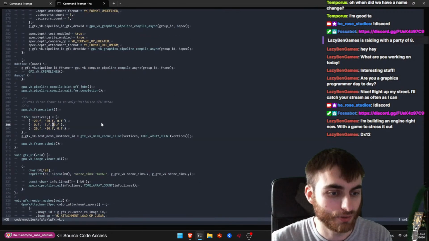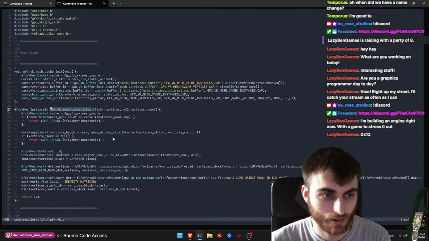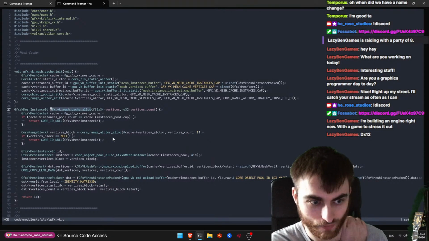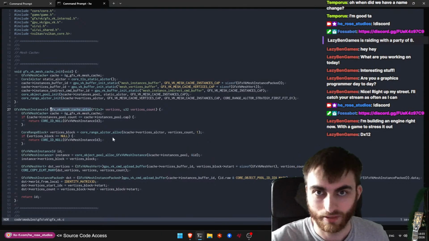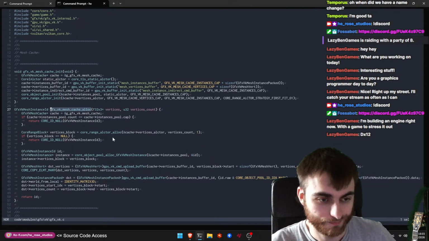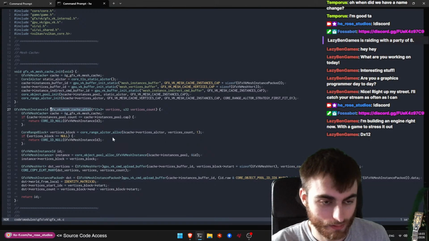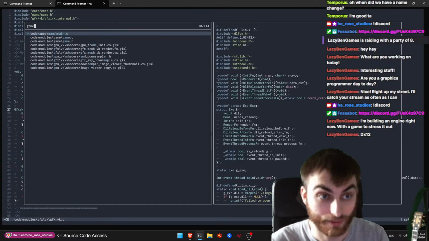What I'd like to do, you can allocate a mesh with some vertices and it sort of puts those in a place. I guess let's orientate the camera into a nicer place.